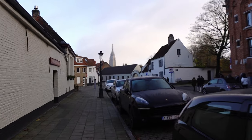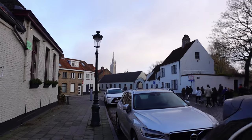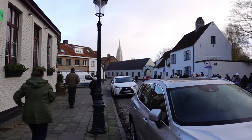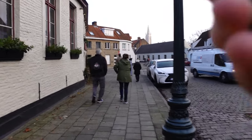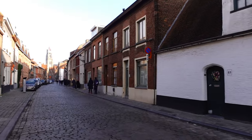Walking in now, you can see this massively striking church steeple right there. I'm going to attempt the name — 'Heilige Magdalena Kerk.' Google confirms that's not too far off! We also googled the official language of Belgium: they speak a mixture of French, Dutch, and German, and very good English too. Google says Dutch, brackets 'Flemish.'